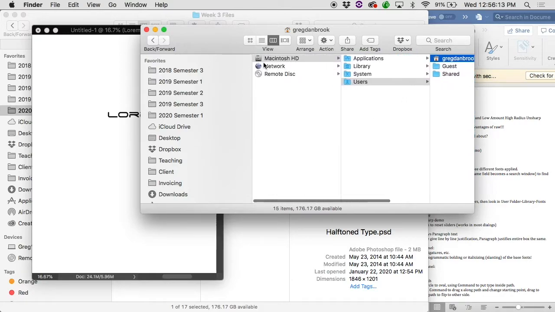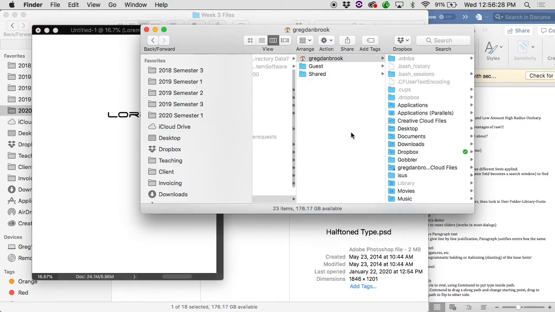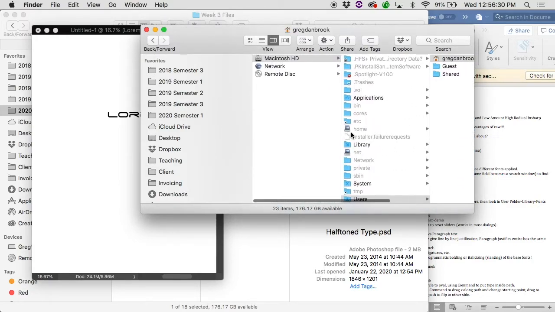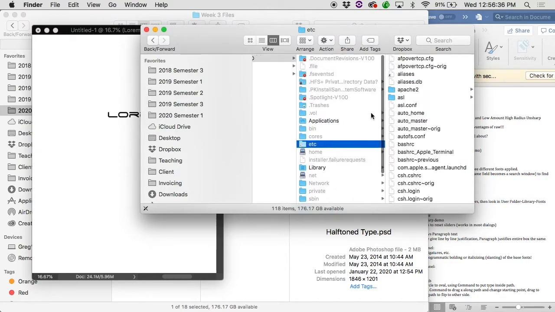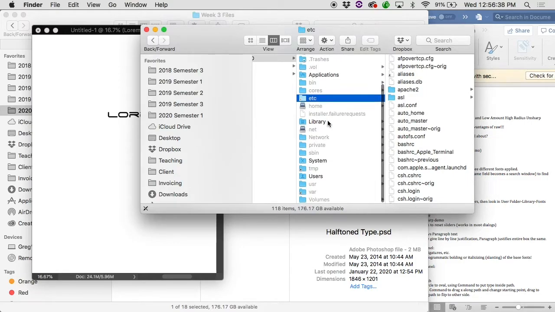If you went into your Macintosh HD on an older version of Mac OS X, you would see a whole bunch of folders in here. But a lot of them had stuff that if you messed around with it, it could do very, very bad things to your computer. So they made them invisible. If you want to make your invisible folders visible, Command-Shift-period will temporarily make all your invisible folders visible. So remember before I had applications, library, system, and users? Look at all these folders in here that have all kinds of things in them that if I threw one out could possibly damage my operating system beyond repair.